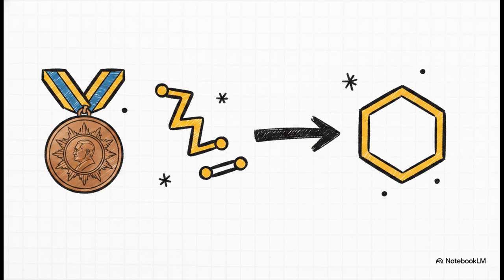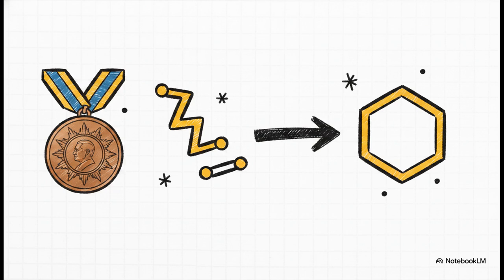So let's dive right in by recognizing that understanding how these molecules interact is so incredibly powerful, it literally wins Nobel Prizes. Back in 1950, Otto Diels and Kurt Alder won the award for describing a highly specific reaction mechanism between a conjugated diene and a substituted alkene. It was a total game changer, becoming a foundational tool in synthetic organic chemistry.